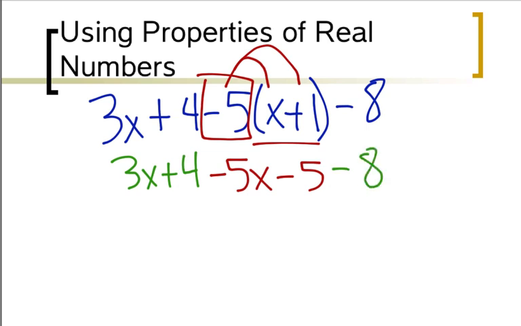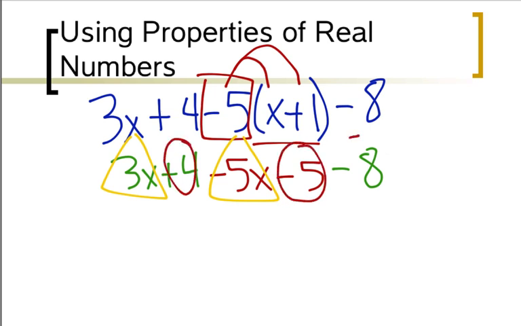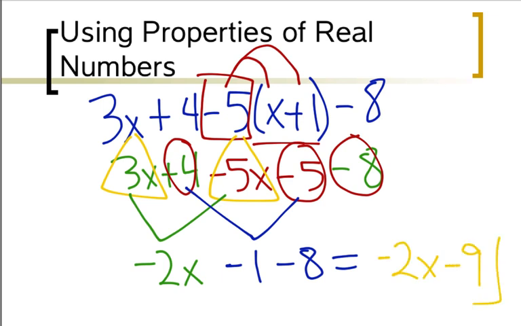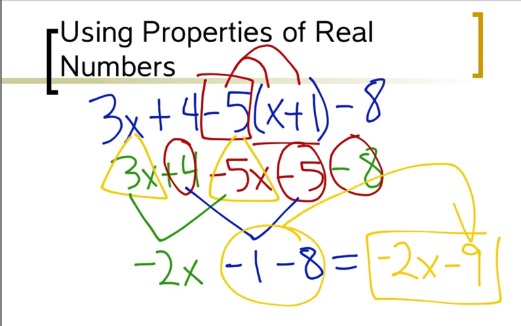And then I want to go through and highlight what my like terms are. Well, I have a 3x, and then I have a negative 5x. Those are like terms. And then left, I have 4, negative 5, and negative 8 that are constants. Those are also like terms. They're numbers that need to be added separately. So let's take care of my 3x and my negative 5x. If I combine those, I should get negative 2x's. And then I need to work through, I have 4 minus 5. That should give me negative 1. And then I have minus 8. So I just simplify, finally, my negative 1 and my negative 8 to give me my final answer of negative 2x minus 9. Where my negative 1 and negative 8 gave me the 9.